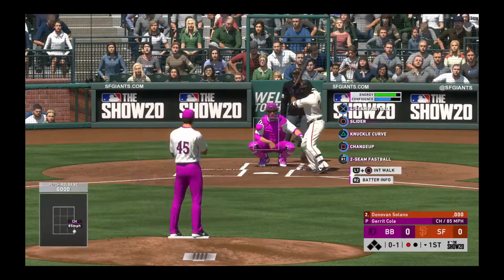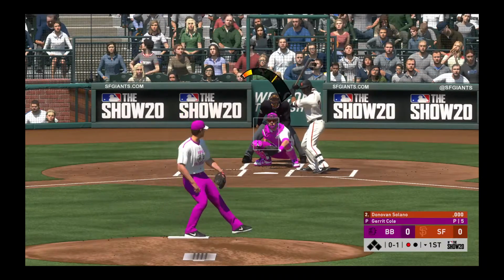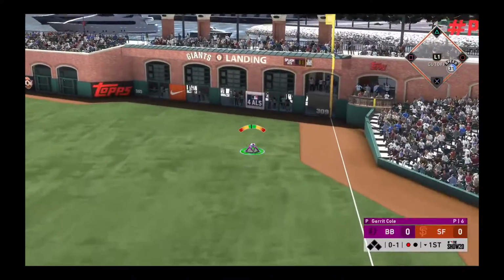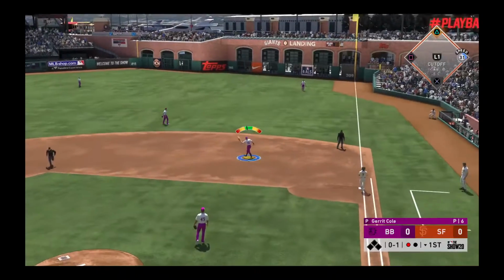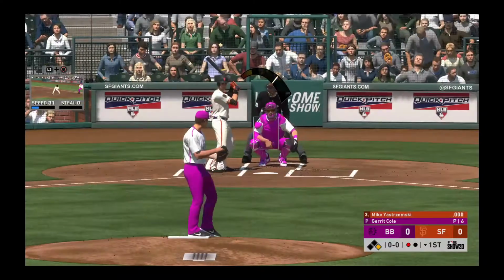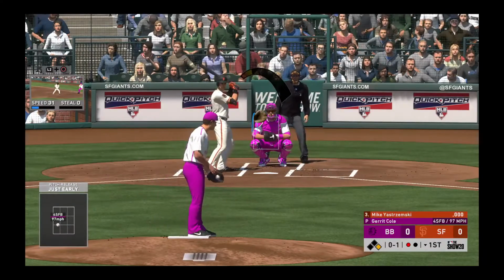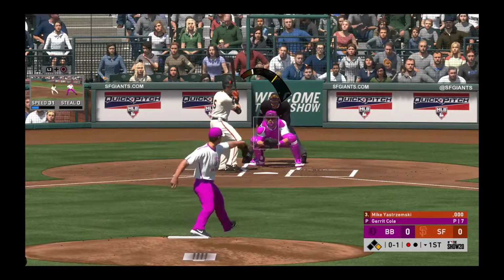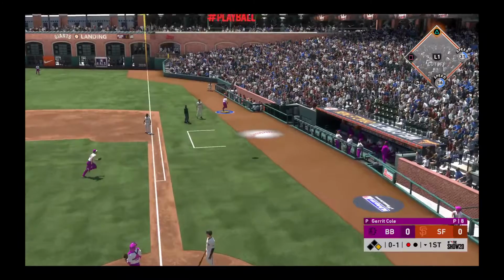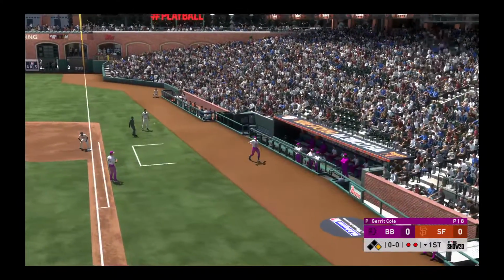Donovan Solano comes on with 1 gone here as he looks at a called strike 1. Line to the right side. A leap, but he can't bring it down. Base hit. To the plate now, Mike Yastrzemski, as he will take strike 1 on the fastball here. No balls and a strike. And at first for him following the 1-out single. Popped him up. LeMahieu over to his left. Lays out, and he's got it. A great play for out number.